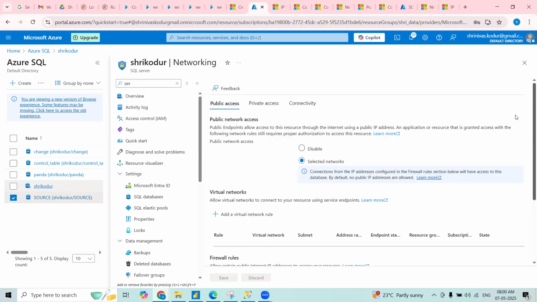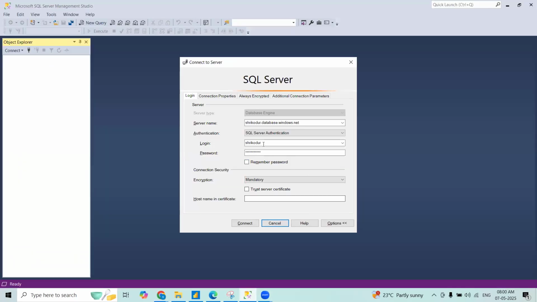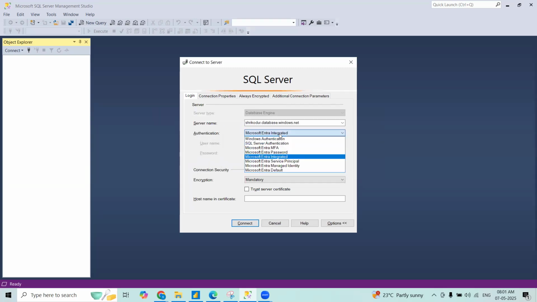Okay, so can you try from SSMS? Can you go there? Change the authentication type to Microsoft Managed Identity, or can you take integrated? Microsoft Entra integrated. Not that one. Can you cancel that? Microsoft MFA.